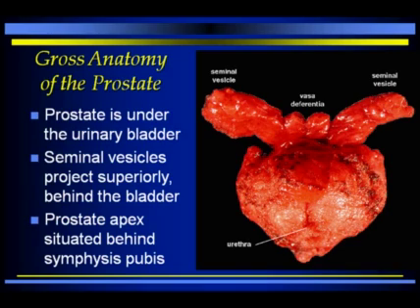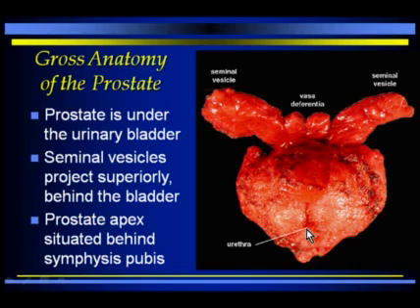The last part of our lecture, we'll move on to the prostate. And we'll start with some gross anatomy of the prostate, and then we'll look in more detail. So this is a prostatectomy specimen, and what you're seeing here is the base of the prostate. At the base of the prostate, the seminal vesicles come in, and the vasa deferentia come in. And then the prostate tapers towards its apex, and the urethra comes through the prostate. It enters at the base, where the bladder sits, and it comes out the apex of the prostate.